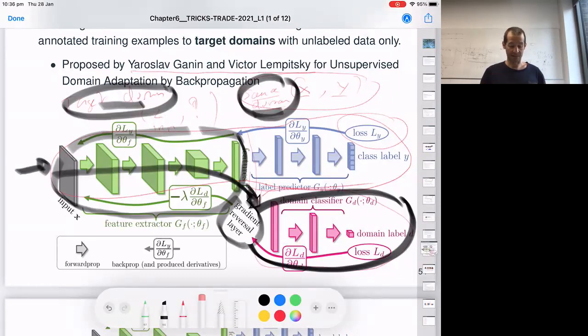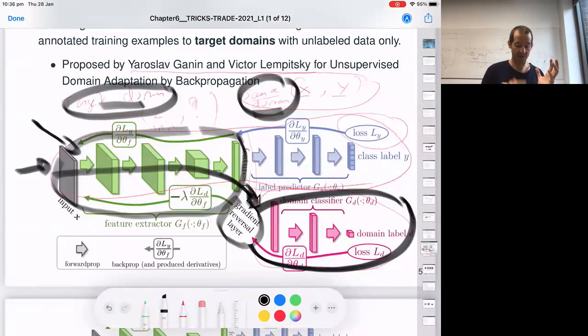Because now the green part will not be specific to image data from the source or from the target domain. In fact, we confuse the images. The images don't come from the same distribution, and we want all the data to come from the same distribution.